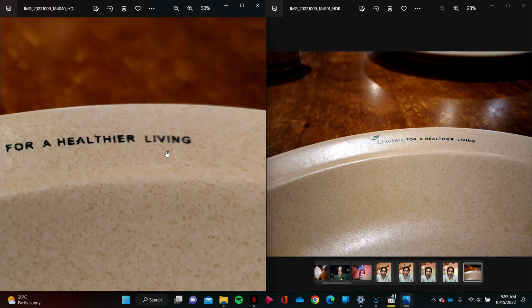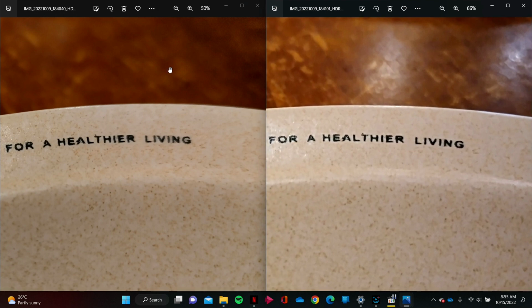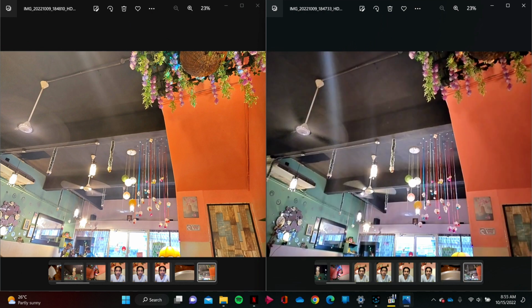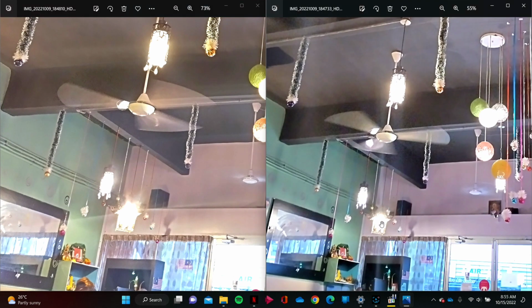So upon further close-up images, again you can see this is an indoor low light shot through the primary sensor. You can see how much more aggressive the bokeh effect is on the X30 compared to the Nokia G60 5G. And under good lighting conditions, actually under bright light, you would see that the amount of details captured on both these devices is actually good. Now this is another sample just to show you that the light flares are consistent on the X30, whereas the G60 is able to contain a lot of these flares, so you've got a much more beautiful output through the primary sensor.